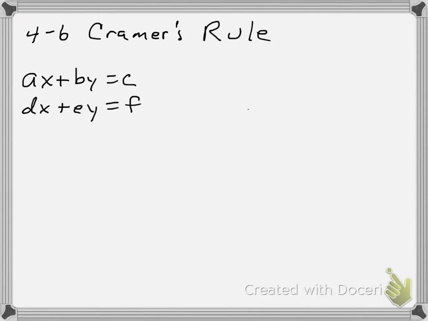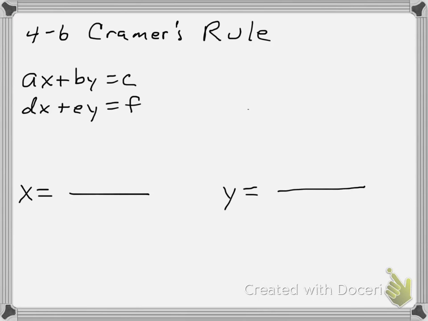What we're going to do is solve this system using matrices and determinants. Instead of using elimination, we're going to come up with a new way to solve a system. That way of solving involves taking determinants for x and y on the top and bottom of a fraction. So for x, we have a fraction, that's a fraction bar by the x. And for the y, that's a fraction bar.